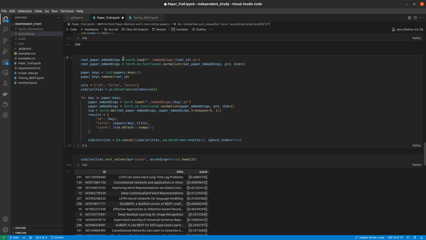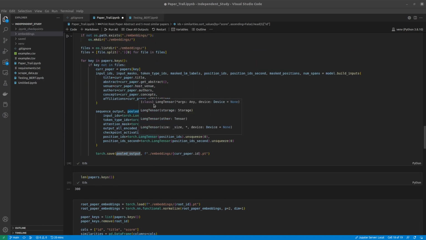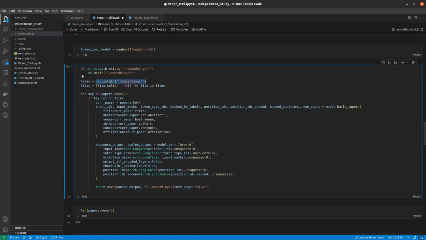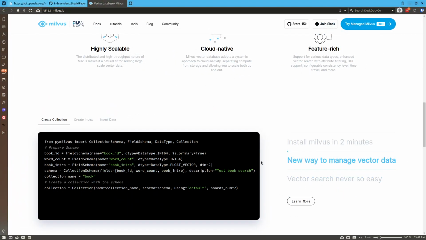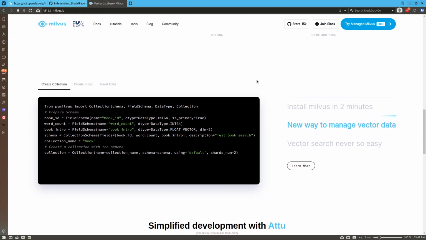And then other than that, I want to look into using a vector database. So rather than saving all of these embeddings to a file output, I want to use something like this. I haven't really tested it yet.